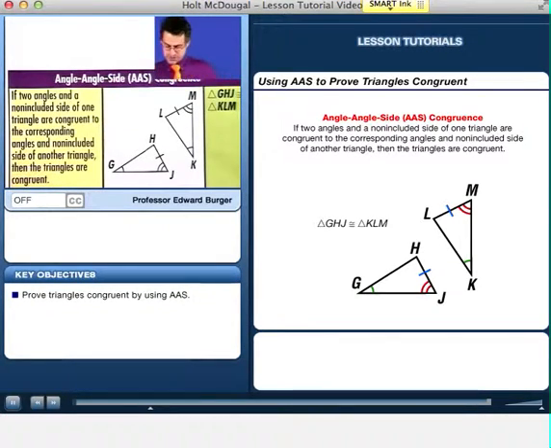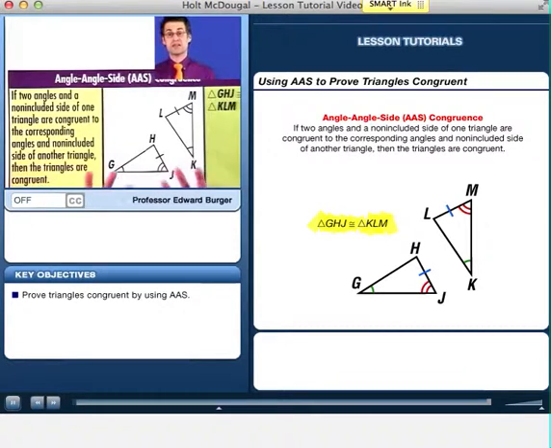So let's check out the picture here. What that's saying is, if I have one pair of corresponding angles being congruent, and then two others, and then this side, angle, angle, side, then in fact the triangles are congruent. Angle, angle, side. You see how I go around and read it off? Angle, angle, side, congruent to angle, angle, side.